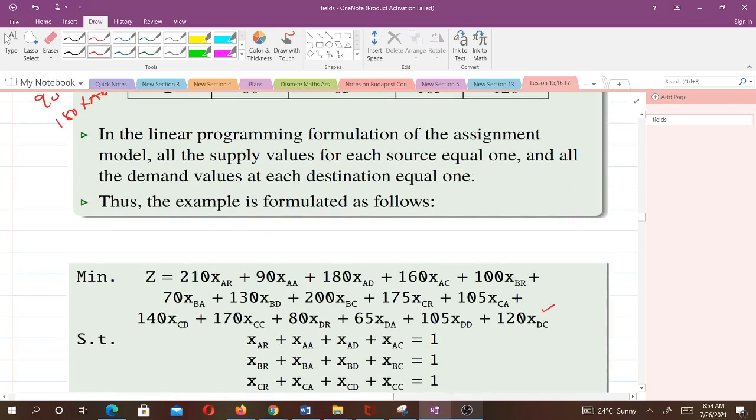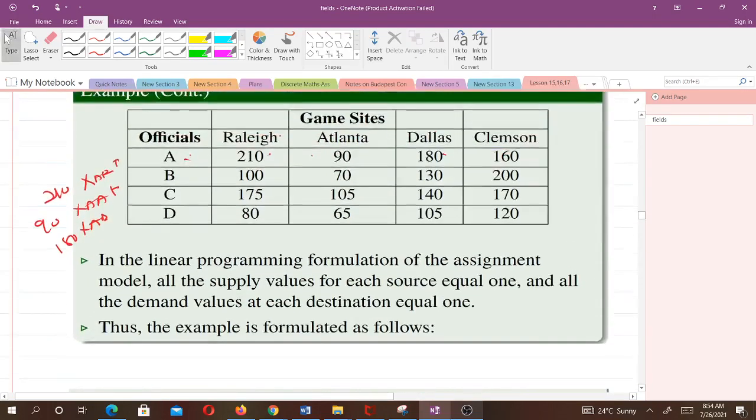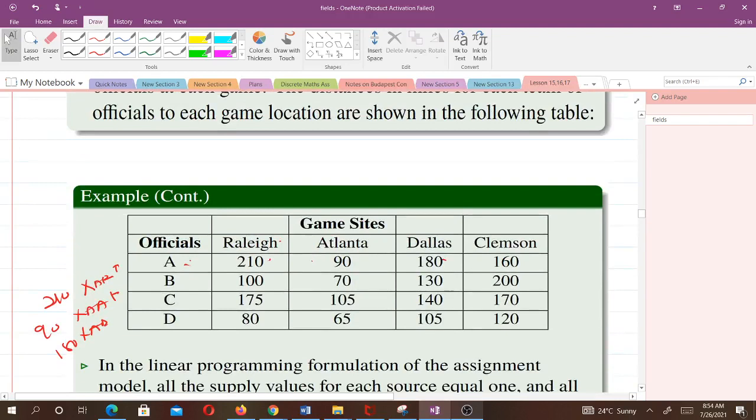And these are subject to demand and supply constraints. So this will be the supply constraint. When you come here, we'll have XAR, XAA, XAD, XAC. When you add all of this, XAR plus XAA plus XAD plus XAC equals 1.